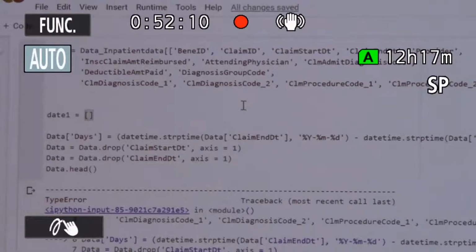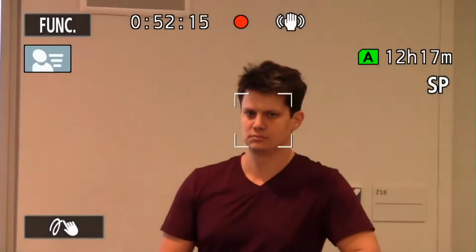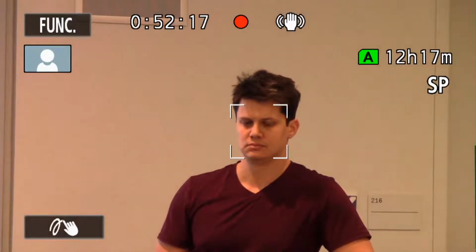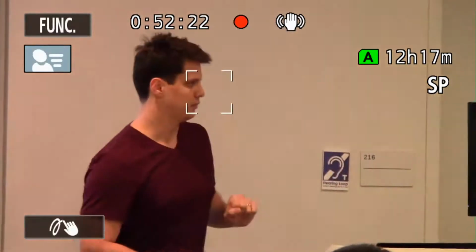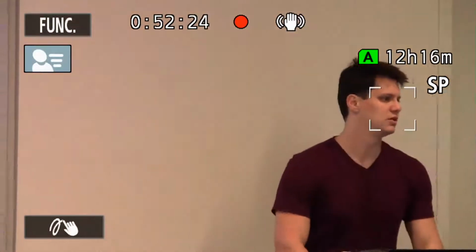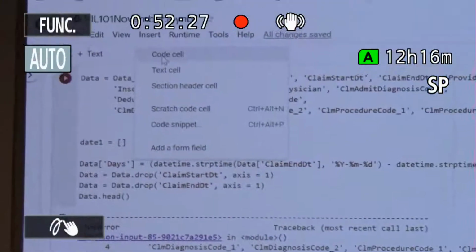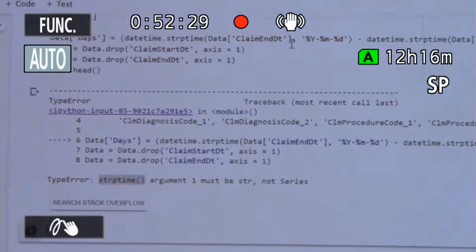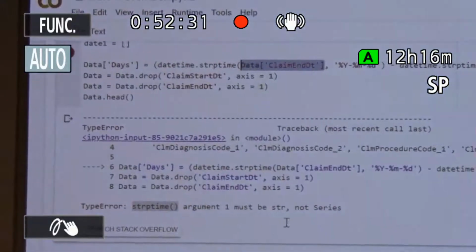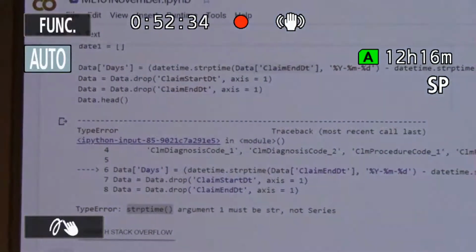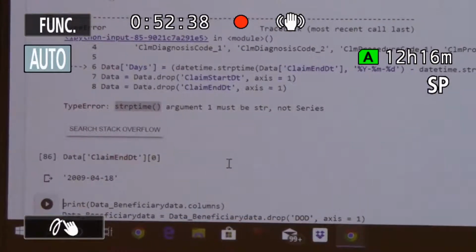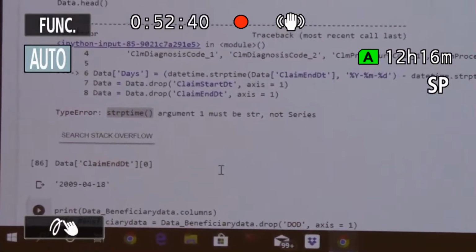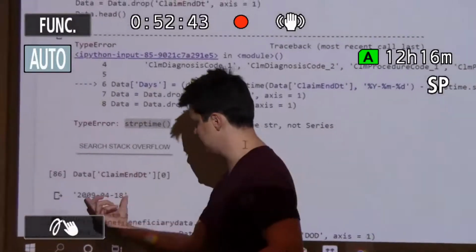Yes. But now I understand. When you had the zero item, you thought that would get the first item. That's what you wanted? No. The zero item is because there was a cell here. Whenever I'm going to make a transformation, I need to understand how this date is here.